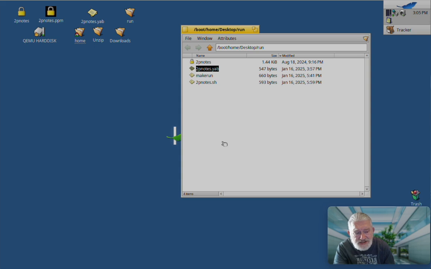So last lesson we saw one possible way of doing it. Today we're going to show another, to make sure that your program and your file, your little binary file, are in fact in the same directory.